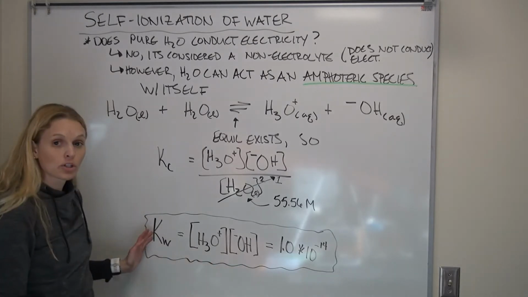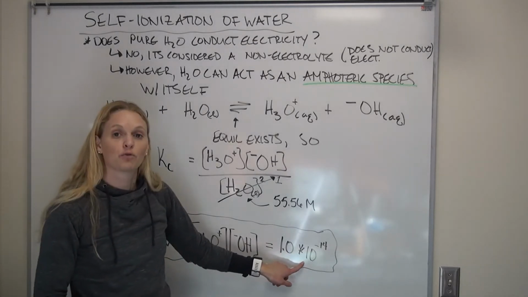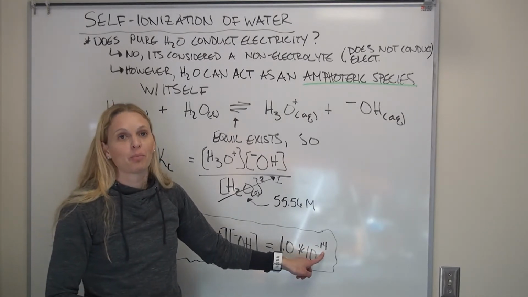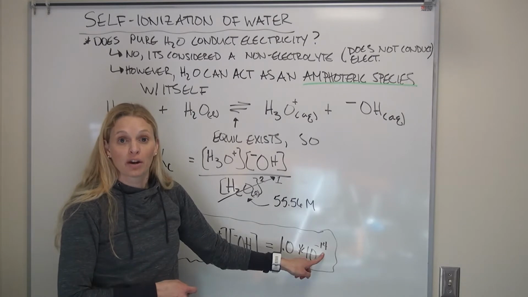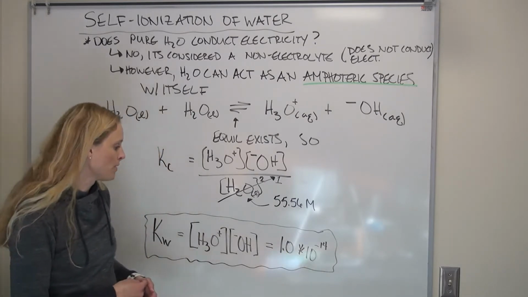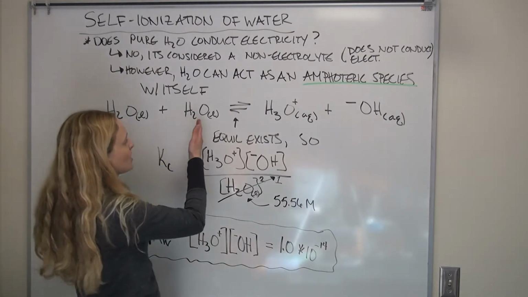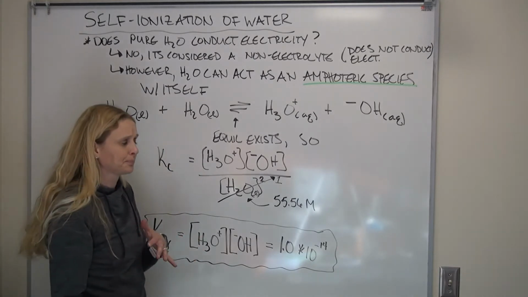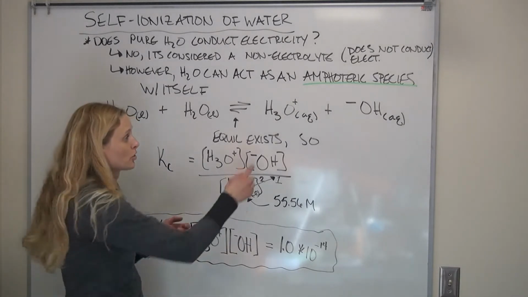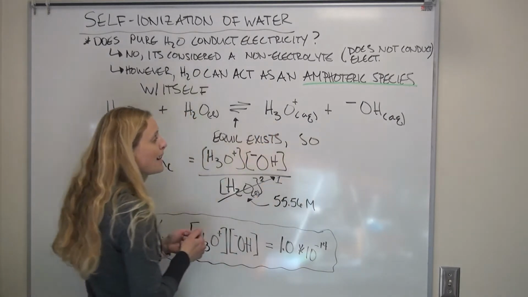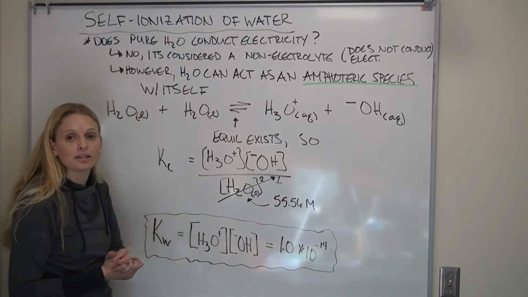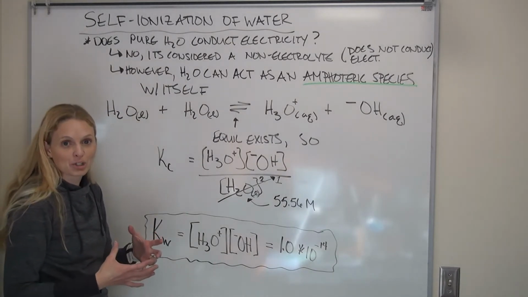This is actually calculated to be 1 times 10 to the minus 14th. This is an extremely small number, 13 zeros and then a 1, a very, very small number. So that tells us that this does occur, and it is significant enough in terms of calculating pH and understanding the concentrations of H3O plus and OH minus. However, the amount that we actually form is really, really small.